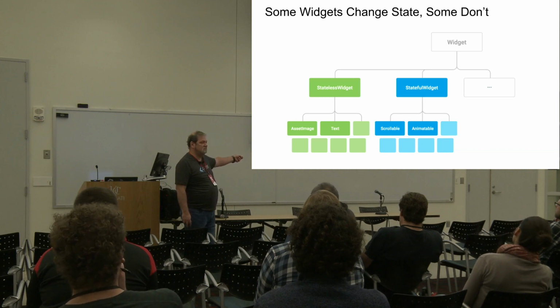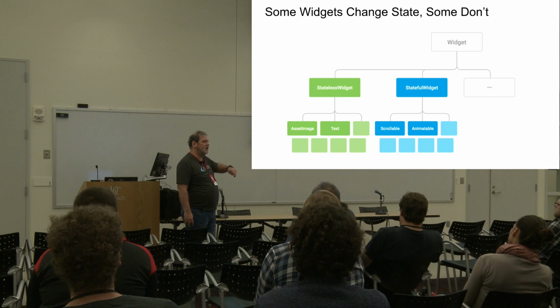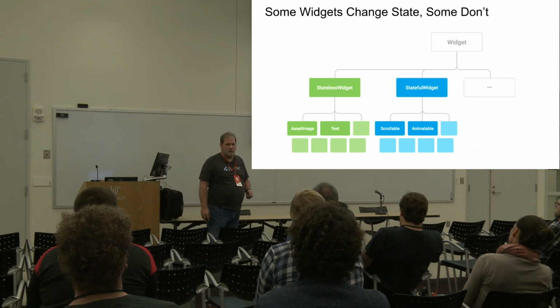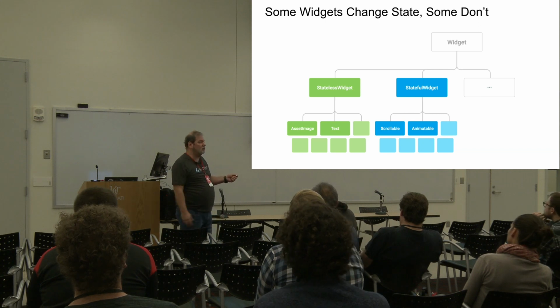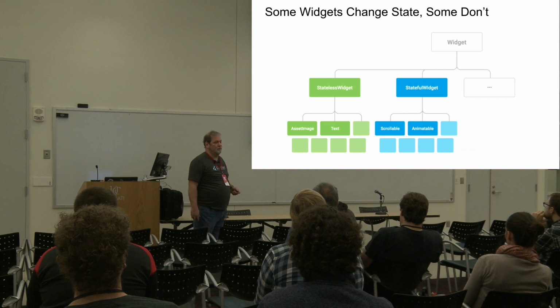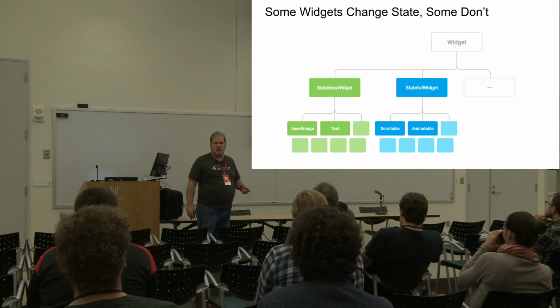A text, not really going to change. If you change the text, you're going to be destroying the stateless widget and recreating it anyway. Stateful widgets, things that you're not going to destroy but are going to change. A scrollable. The position of that scroll changes, but that doesn't mean that you destroy the scrollable.